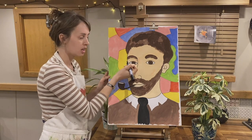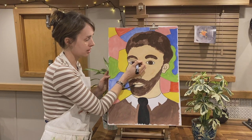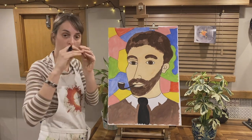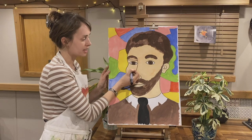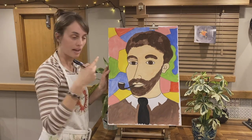Don't be nervous, just take your pencil and do a line going in between the eye and the eyebrow, and it needs to stretch wider than the eye, it needs to go wider than the eye, so make it stretch. And then we're going to do a nice big half circle going all the way around the eye and back up again.